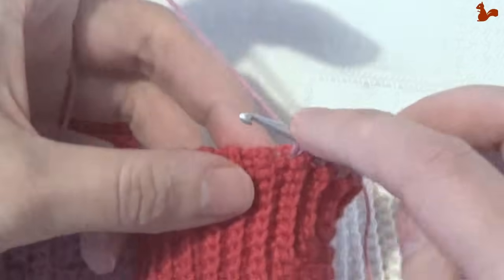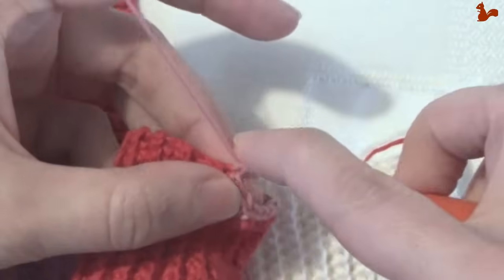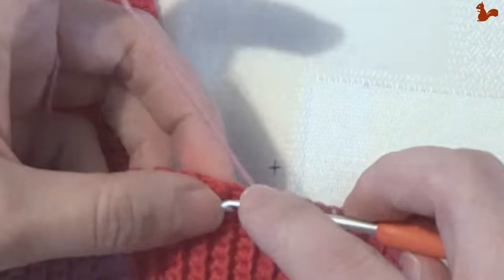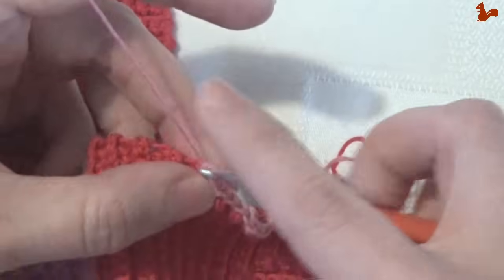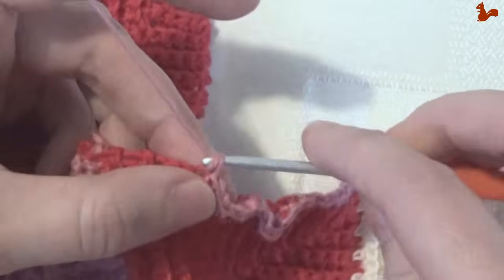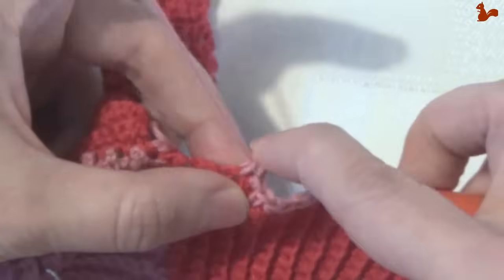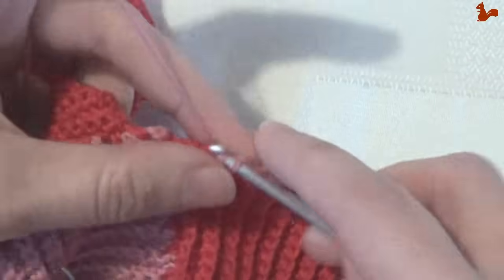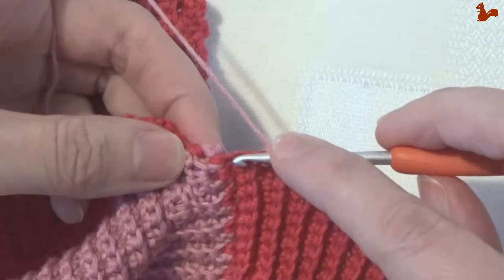So this is 9, 10, 11, 12, 13, 14, 15, 16, 17, 18, 19, 20. So those are 20. And now I need 5 more. That's going to be 1, 2, and especially the last ones are important to prevent a gap. 1, 2, and then this is 3, 4, and the very last one, I'm just going to catch that one here.